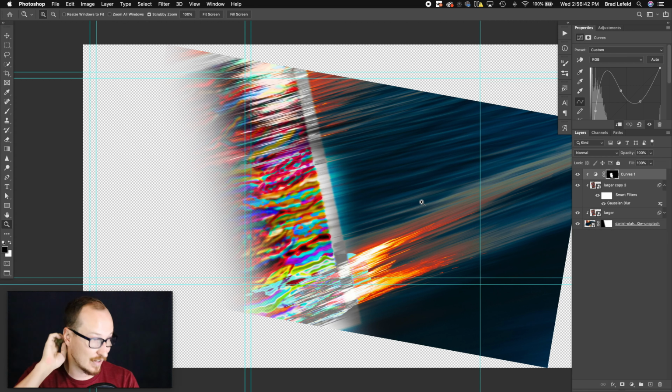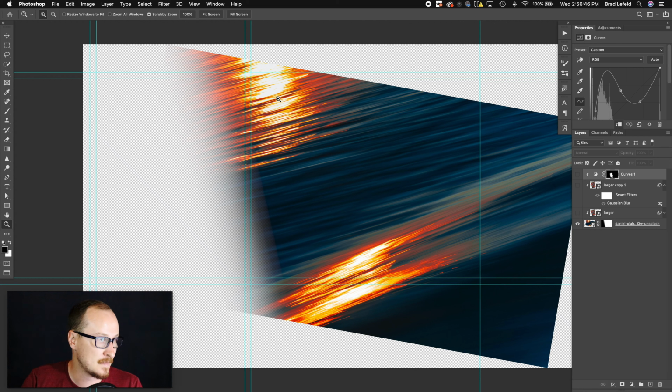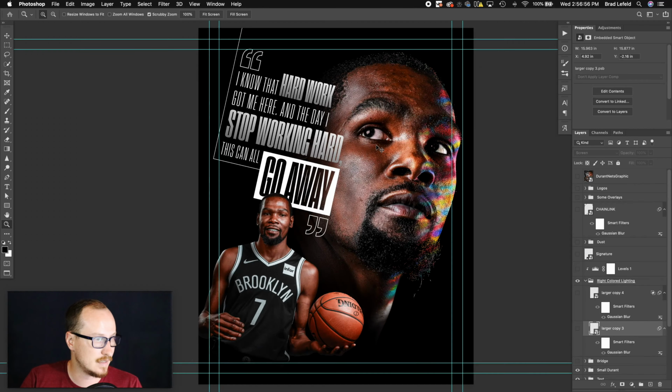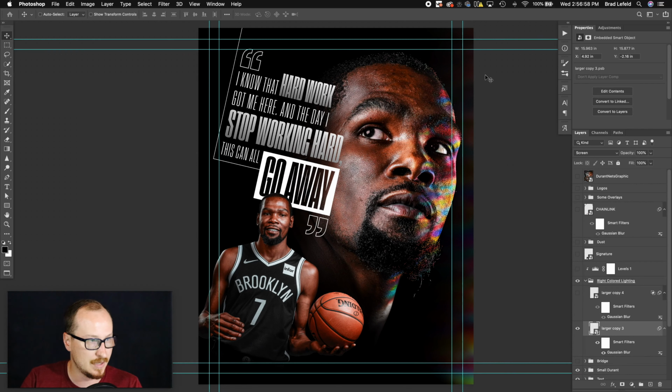All right, so I found this photo from Unsplash of some light streaks, some blur. Looks like it could have been a sunset or something. So I went ahead and put that on here. I've got 2 of these layers. So I lined it up here so all the light streaks were shining on here.